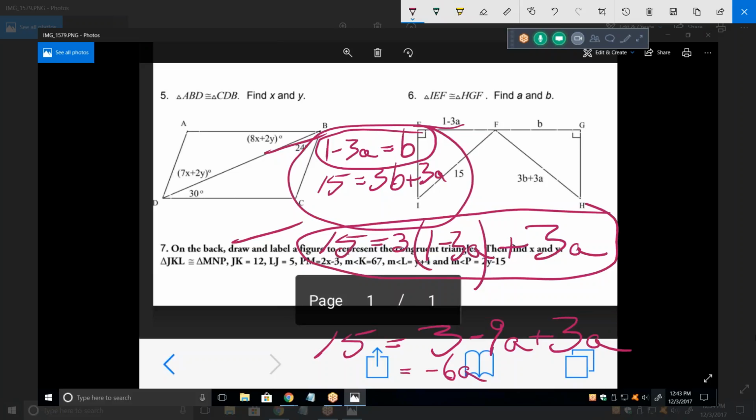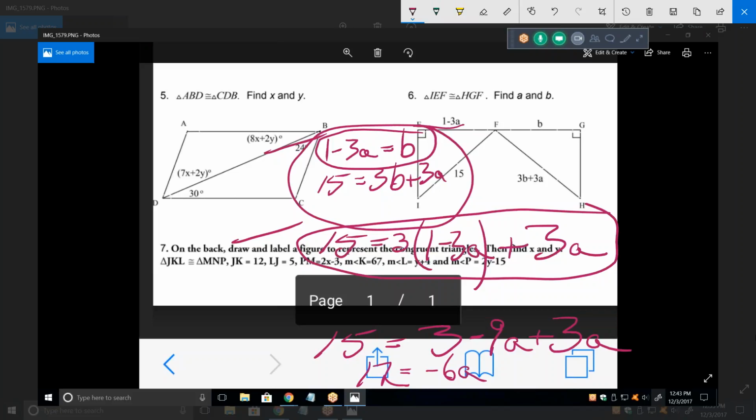And then 15 and 3 on the other side. Tell me the number. 3. Don't tell me 15 and 3. That doesn't tell me anything. 18. No. 12. Yes. In other words, you have to subtract 3 from both sides to get rid of this 3. You don't add 3, you subtract 3. Remember, you always do the opposite of whatever it's doing. Right now, that 3 is being added to the right side, therefore you got to subtract.